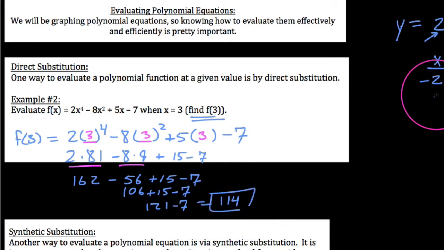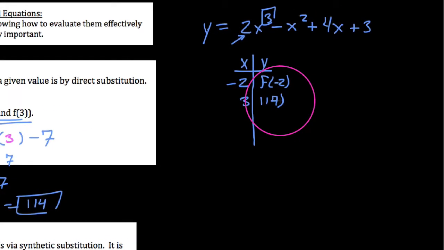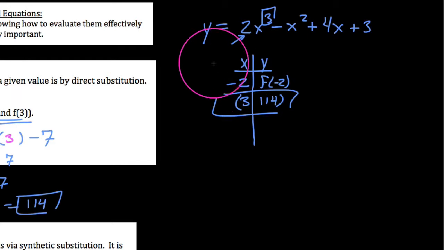So essentially, if we were to plug in 3 up here, we get 114, which we can already see is going to make it a little bit difficult to graph points like (3, 114), but also to notice that point is actually on the graph of this function right here.